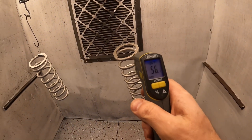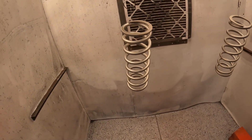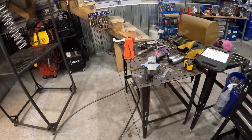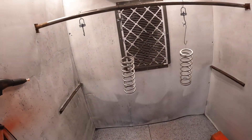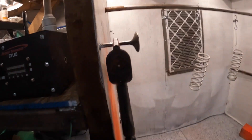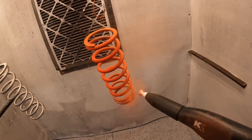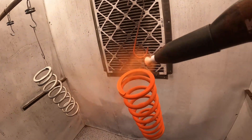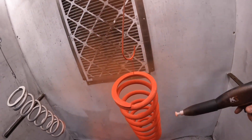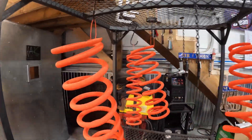We've got our stuff out of the oven. Temperature-wise, we're right where we want to be — around 65 to 70 degrees, which is actually perfect. The gun is loaded and I did some test sprays. I also did some fancy grinding designs on a cup that'll be a cool little tribute to this build. The key to this is shooting for about two mils of thickness, aiming for even coverage. I can't film the whole thing because I've got to go inside the coils — they're kind of a pain, but when they're done they're freaking rad.